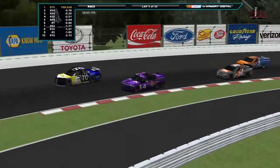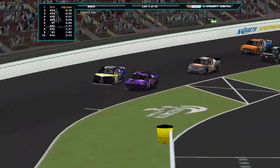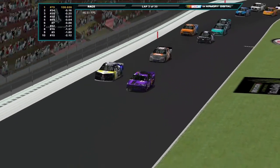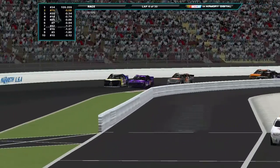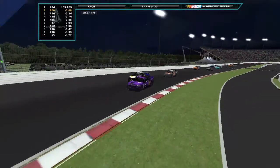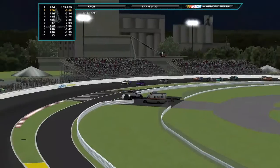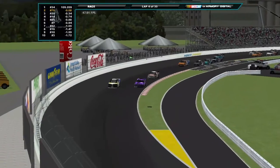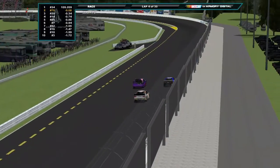Martin and Hopkins are side by side coming into turn 3. Martin has let Hopkins get room. Is Paulie going to be cleared? It looks like they will. No, it's Martin to the inside this time. We have some very good racing here early in lap 4 between the 70 and the 34. Neither of these drivers seem to want to clear each other. Is one of these drivers going to clear the other? Not quite.